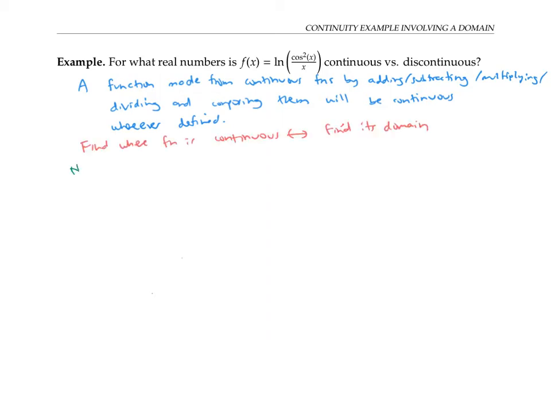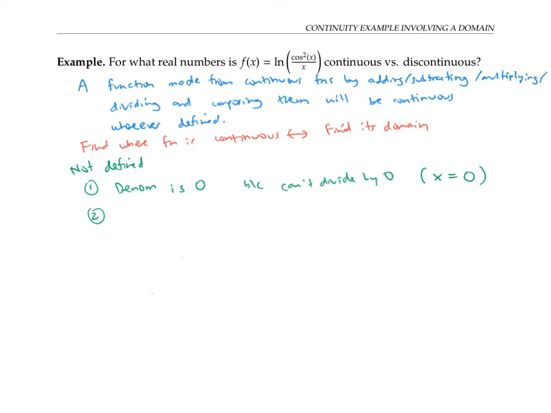This function will not be defined anywhere it has a denominator of 0. That's because you can't divide by 0. Well, the only denominator here is this x in the bottom. So in other words, the situation where it's not defined because of the denominator is when x is 0.